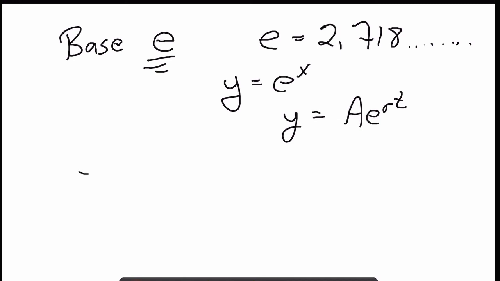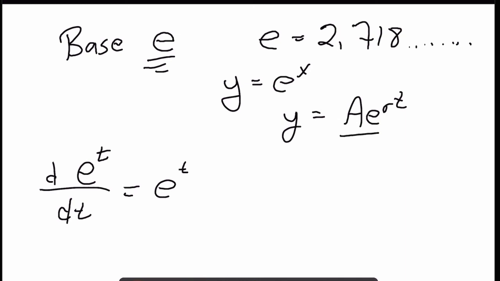Okay? The cool thing about E, why we like E, is if we take e to the t, and we say, all right, let's take the derivative of e to the t with respect to t. It's not t e to the t minus 1. It's just e to the t. E is this magic number that is its own derivative.